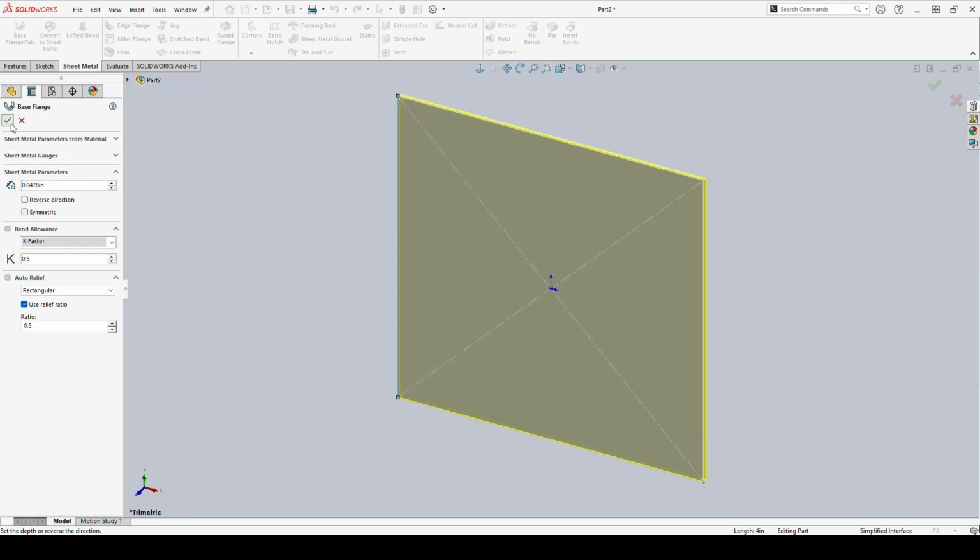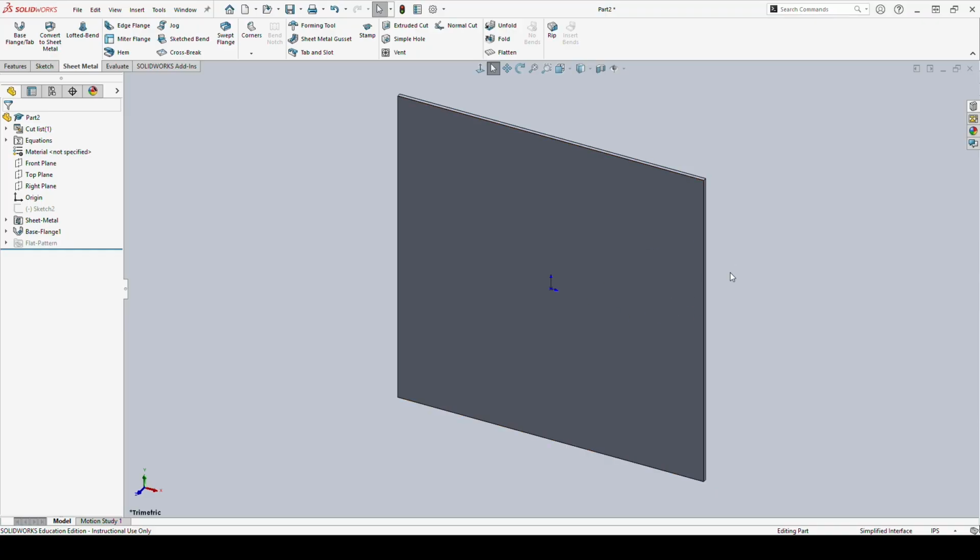So I hit the check mark, and basically it's just an extrude to the thickness that I want it to be here. But that thickness is defined by sheet metal, and I have created this piece as a sheet metal part. So all of my sheet metal properties are stored within that first setting piece, and then the base flange where I actually created the sheet metal piece is right down there below it. This is where I would go if I actually wanted to edit that command, if I wanted to change some of those settings after the fact, such as changing that thickness or something along those lines.